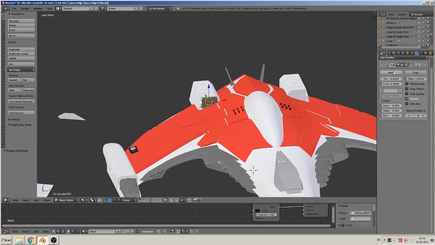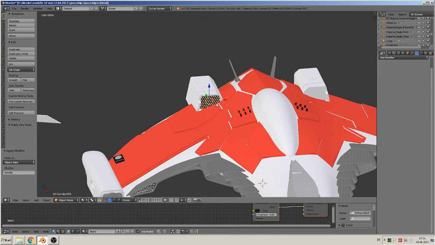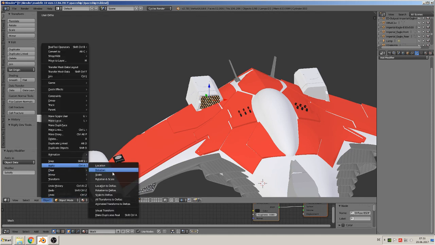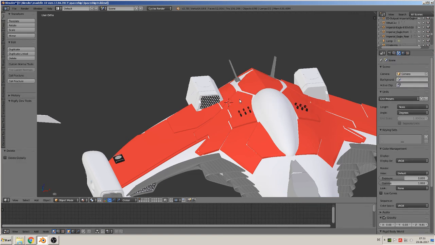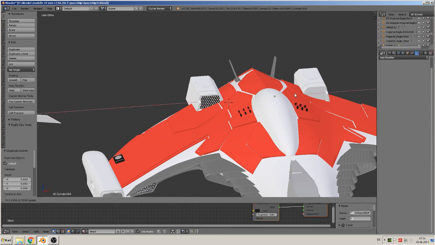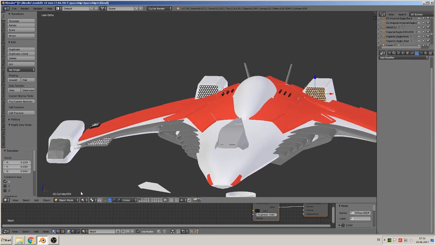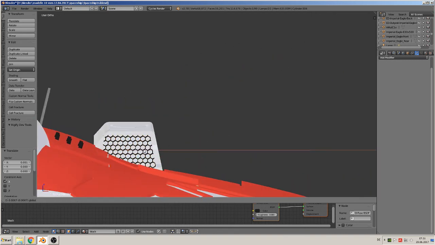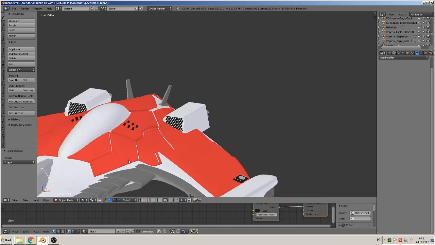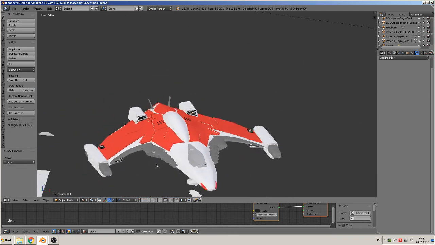So we can apply that, and we can apply here our rotation and scale, set origin to geometry, Shift D, no, we take Alt D, and bring it here to the other side, take the mirror, interactive, and move it to the right position, and bring it in. Yes, good. We have done that all.